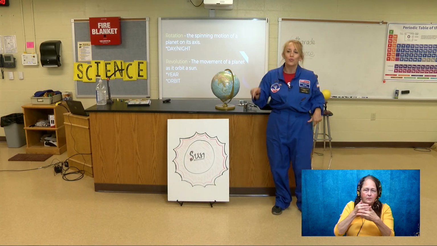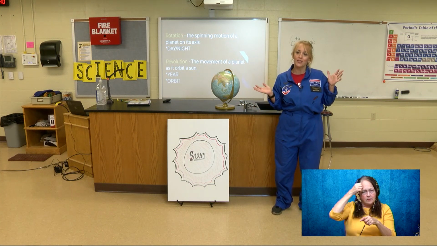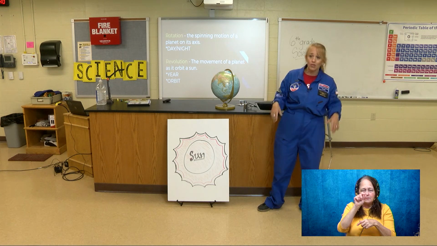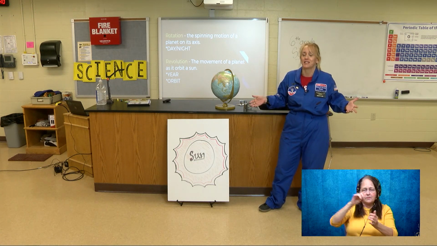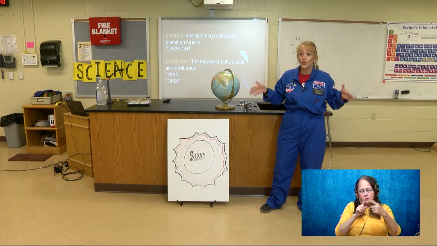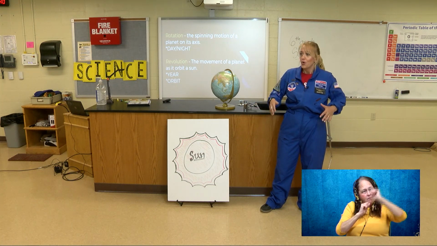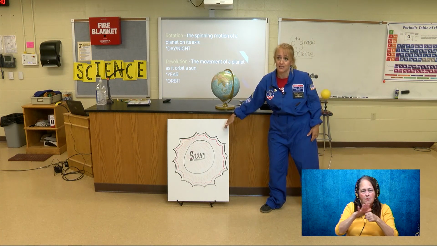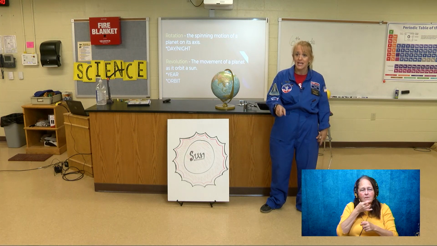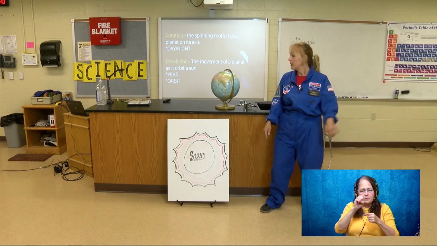But summer and winter are not about distance from the sun. That 23.5 degree tilt we're talking about does not cause enough distance to matter. When we're talking about distance in space, that's not enough distance to matter with the speed of light. It's not about distance. It's about the angle at which the light hits the Earth.